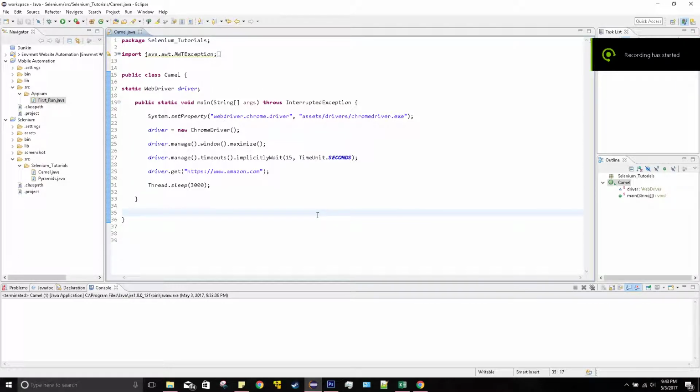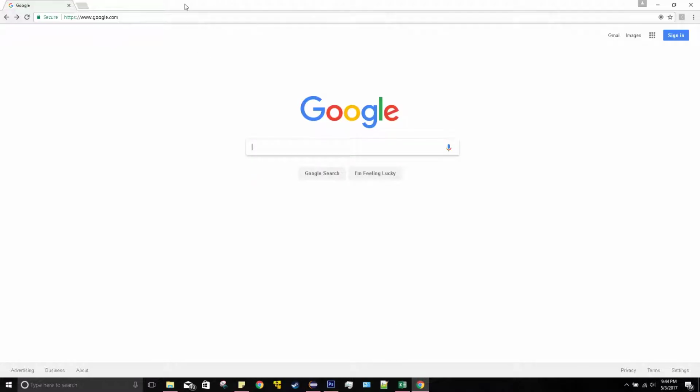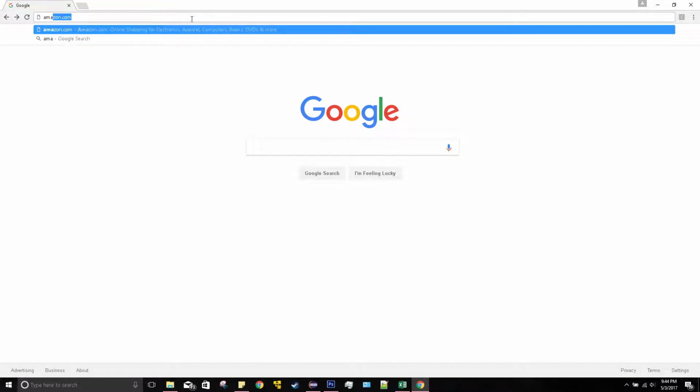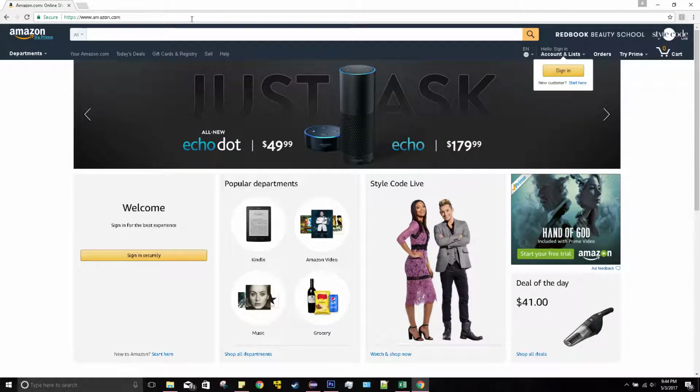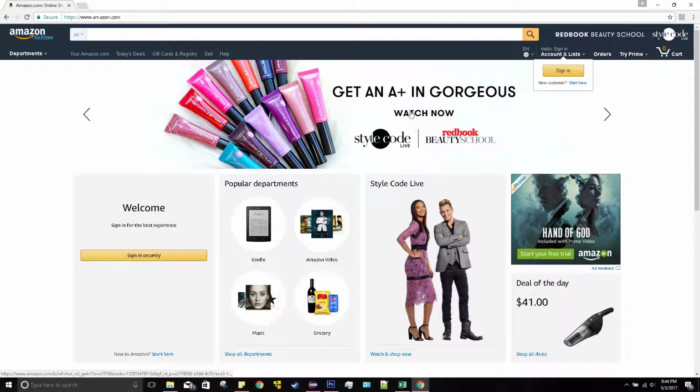What's up everyone, welcome to this tutorial. In this tutorial we're going to learn how to wait for an element to be visible so we can do some other action. For example, if you go to Amazon, which is going to be our lucky website in this tutorial, you guys see this timeline, it actually changes and a different picture pops up.